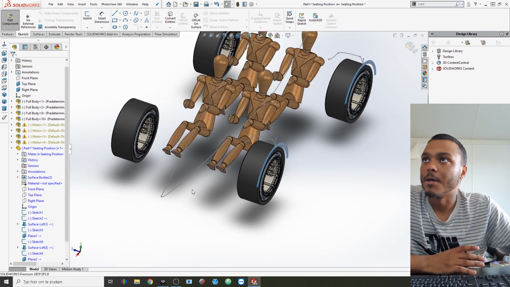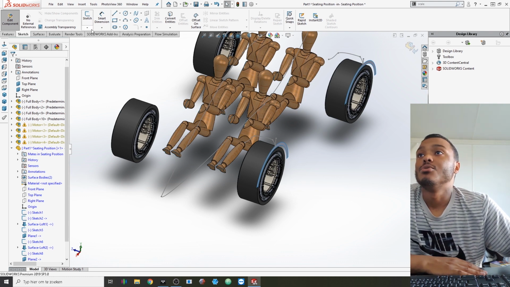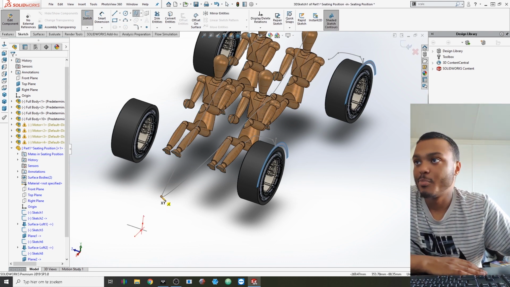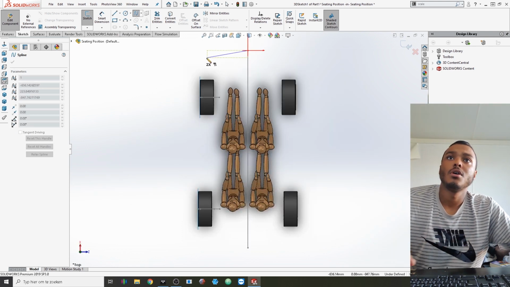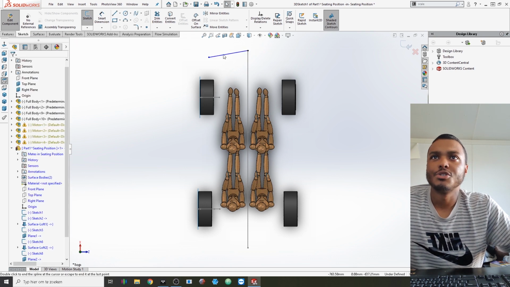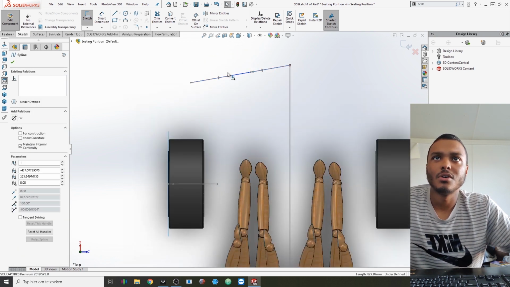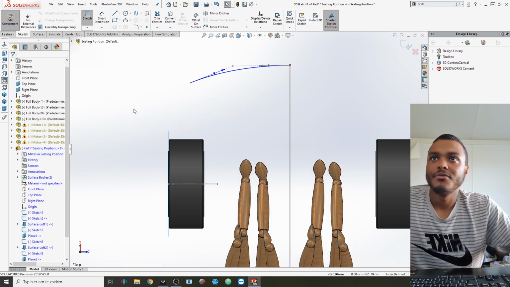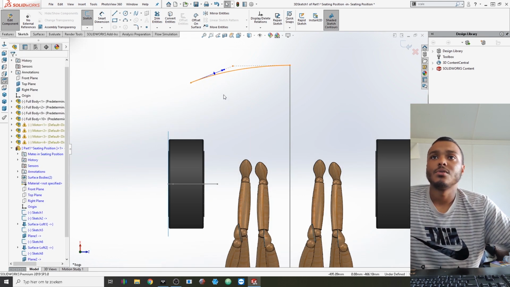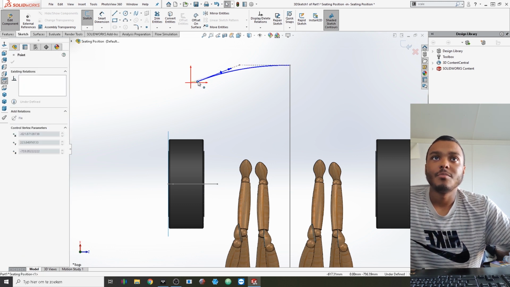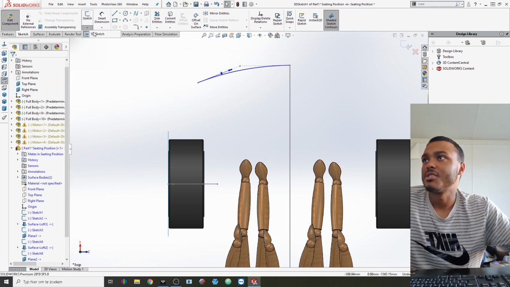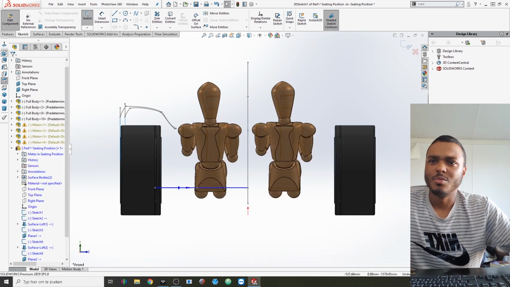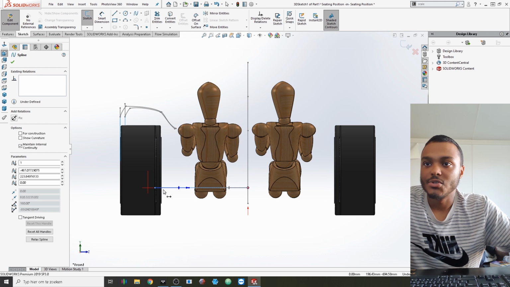But yeah, for the front I'm going to use the 3D sketch again, and I'm going to select this point and the top surface, because for this I want to make a little bit of an under tray, like a front diffuser, but also make it rounded off and do a couple of other nice things to it. So this would be the front air intake, but it's not really an air intake because the car doesn't have any radiators in it, it's just a little bit of the under tray, like I said. So with this line I am going to add a tangency control at this point.